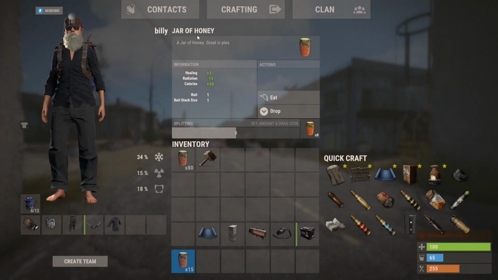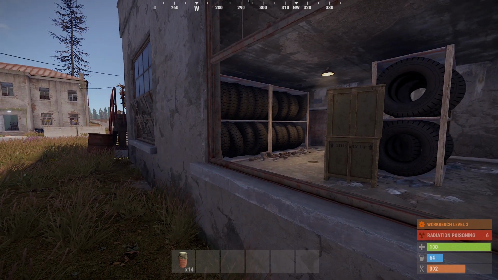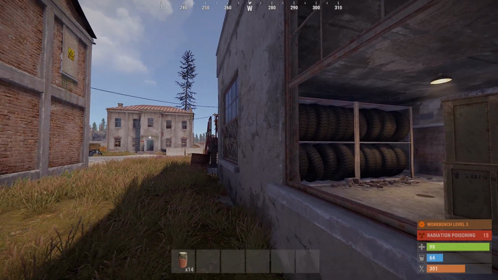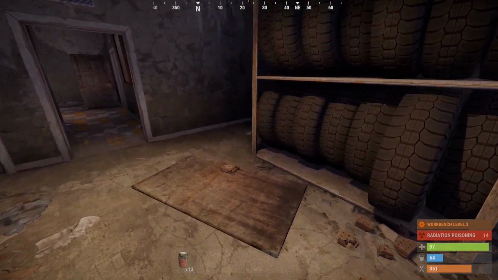The second option you can do is directly consume the honey. It has pretty good stats. Plus 3 healing, minus 15 radiation and plus 50 calories. You can use it as a radiation protection food as well. I tested this idea in the red town with a low radiation protection. As you see, I can freely loot inside the monument while keeping my radiation level under control.